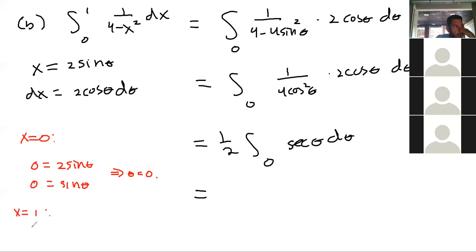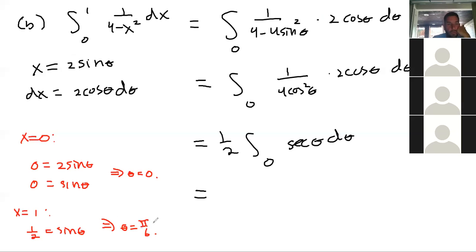Well, when x is 1, you need to solve 1/2 equals the sine of theta. Now this one, again, solving these little trig equations is much easier if you remember your unit circle, but most of us don't remember our unit circle, which is not good. We need to remember that. So what angle has a sine of 1/2? It turns out that it's pi over 6.